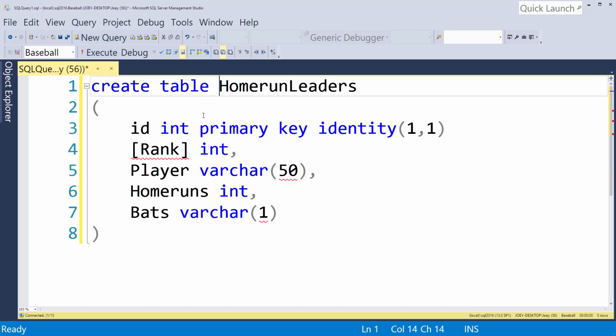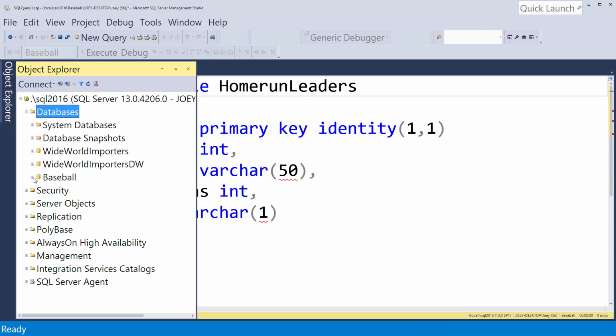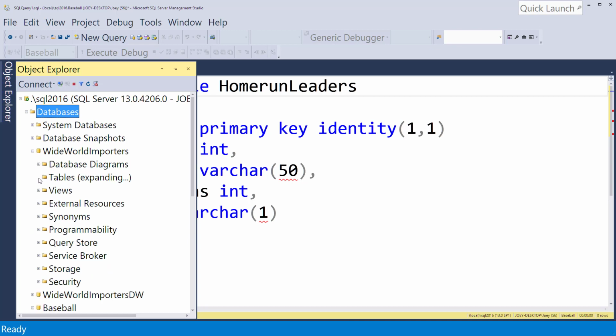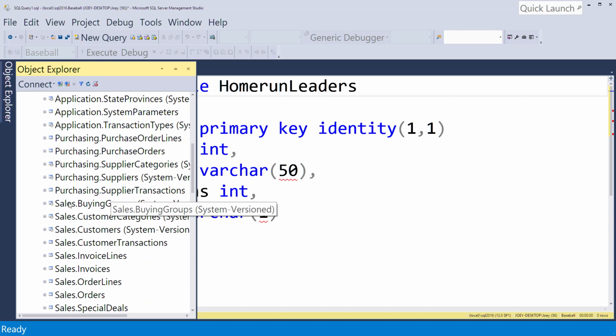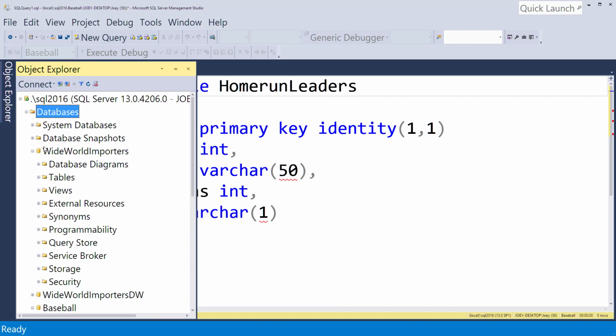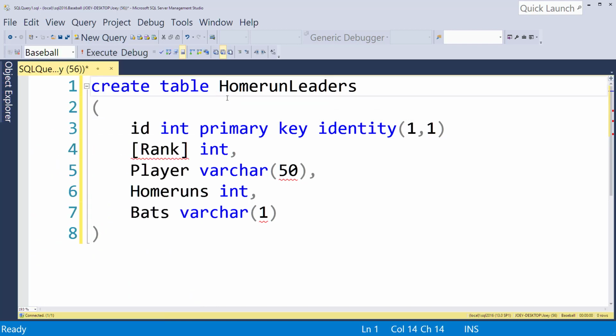Another thing you might want to put on when you create a table is the schema. If I go to WorldWideImporters and look, here's applications, the schema, sales is a schema, so that goes right in front of the table. In this case the default is dbo, so we're going to just put that in there. We could create another one. So that looks good. Let's run this.